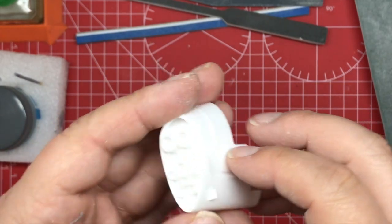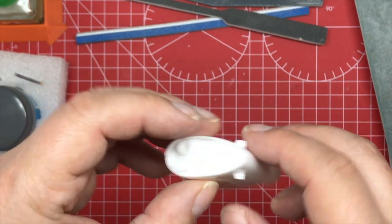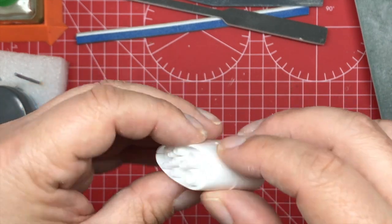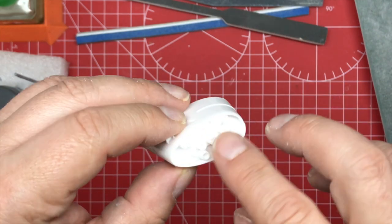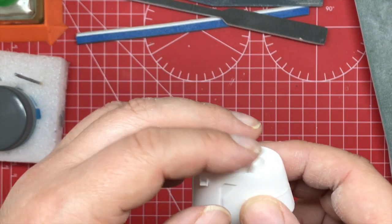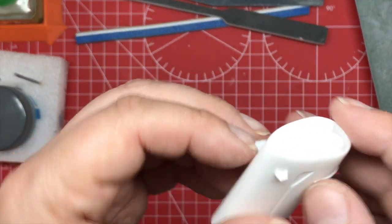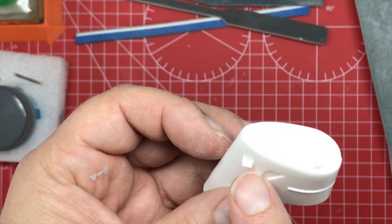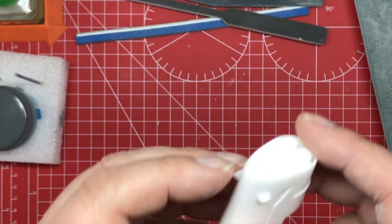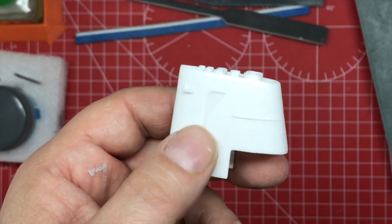So step 32, which is the inner part of the funnel, or the funnel main body, I guess, the fit's not brilliant and I had to remove the location pins to improve it. Just needs a little bit of fill and sand, it's nothing major. And we need to do more than you might think on the top of this, because when you look at this, there's quite a bit of exhaust staining and heat staining. So we need to think about that. And I just want to check that we've not got some etch that replaces that. It wouldn't surprise me if we did. I want to go back and have a look at that in a bit more detail, I think. But that's that step 32 done.